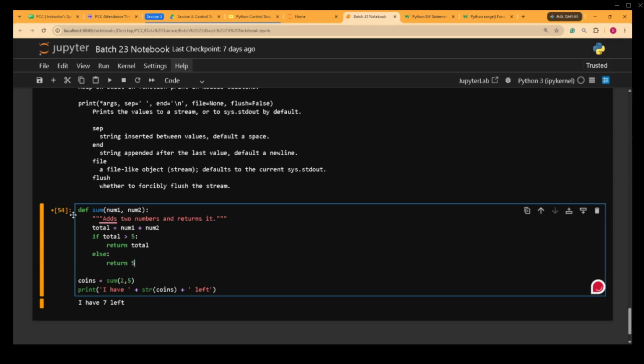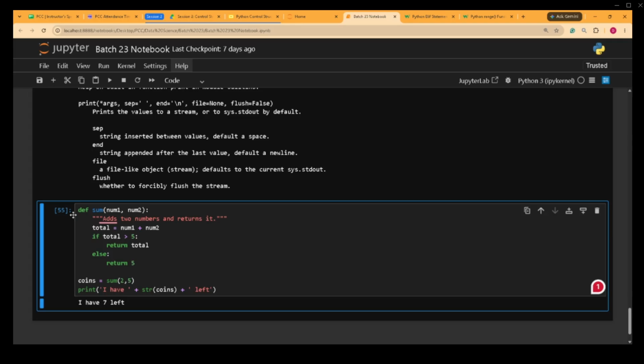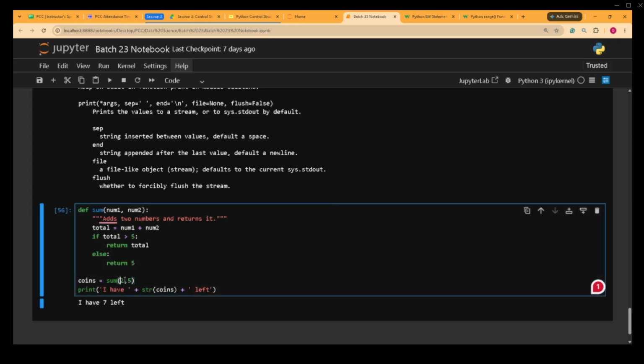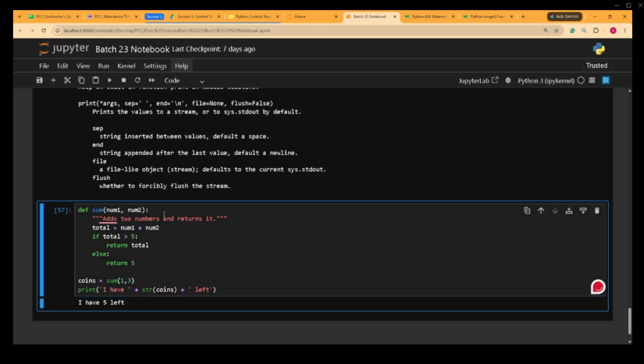So this makes sure that the minimum number that will be returned will be 5. It will never be lower than 5, right? So if I have to run this one, oh yeah, so it's not dynamic, so it's 7, right? If I were to change this one to like 1 and 3, I have 5 left, so it will always give out 5 as the minimum, right?